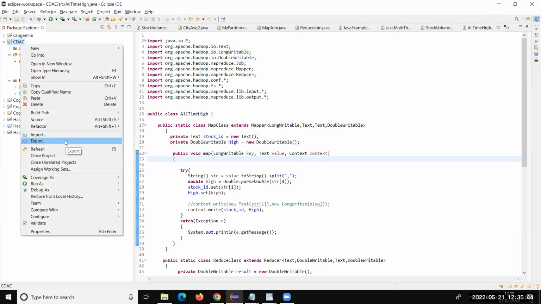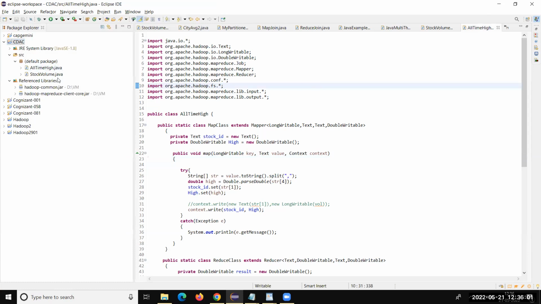So in the same folder, the CDAC folder. Same project. We are not changing the project. Why do you want to change the project? Otherwise, every time you have to add the jars. It will overwrite, na Sunbeam? Why overwrite? We are creating two classes, no? No, sir. My jar file will be overwritten.